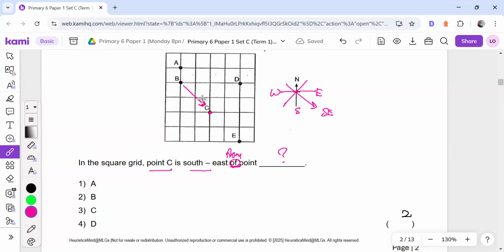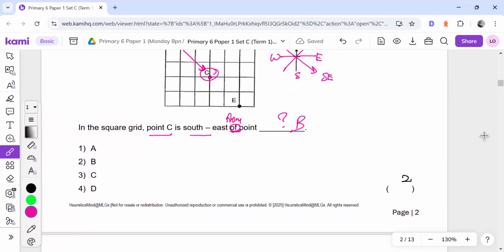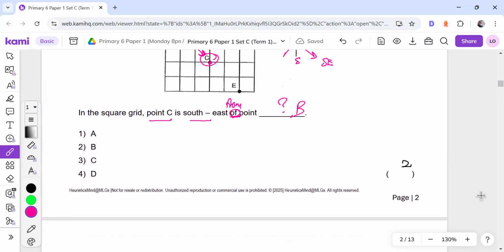So you have to know where to start from. If I go southeast, I will come to point C. So which point do I start from? I start from point B. So answer number 2. Do you understand? Understand, right? Okay, let me see some expression now. Otherwise, I don't know whether you understand or not. Okay, so this is what you need to understand. "Of" is "from". Okay, tabulate your marks.